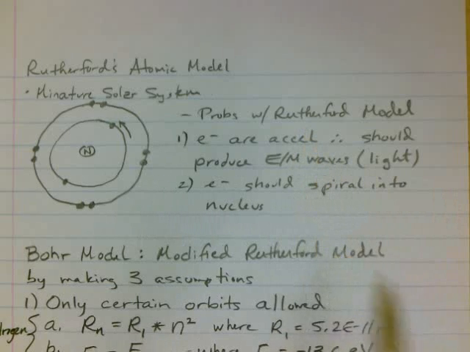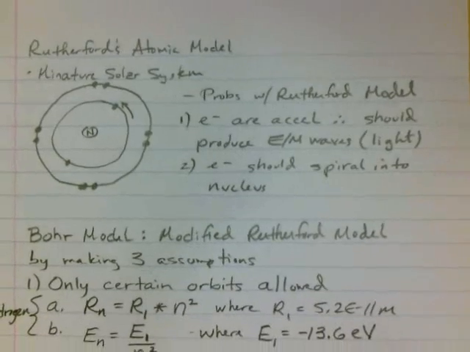So here are the problems with the Rutherford model. First of all, the electrons are accelerating. And we know in classical mechanics that accelerating electric charges produce electromagnetic waves. So therefore, the electrons going around in circles should be giving off electromagnetic waves. Electromagnetic waves are energy, so they're giving off energy, and they should spiral into the nucleus. That means all matter would collapse, and in fact, all matter would collapse very rapidly. And therefore, Rutherford's model, although it's a good starting spot, isn't a stable model of the atom.